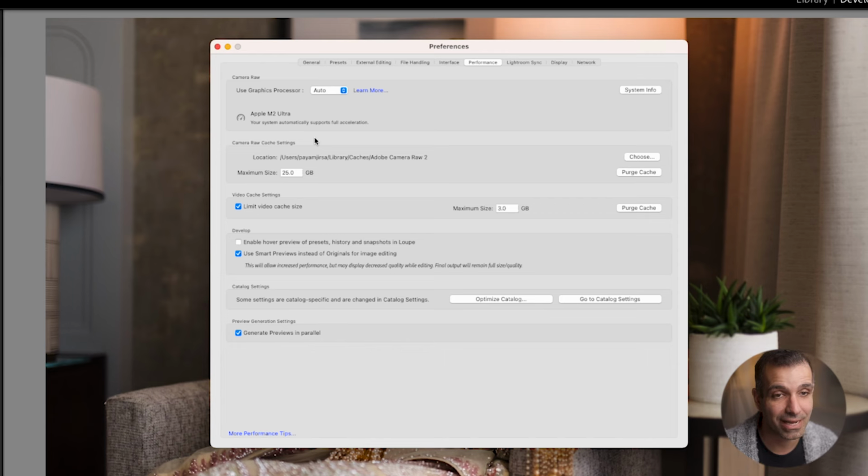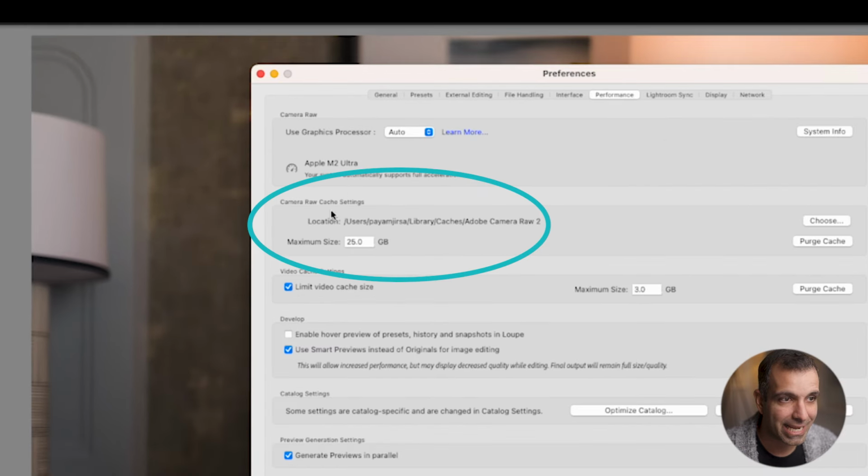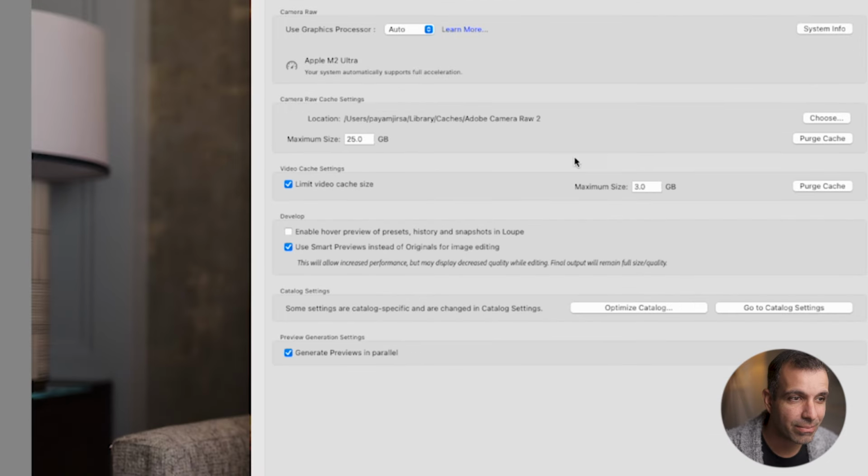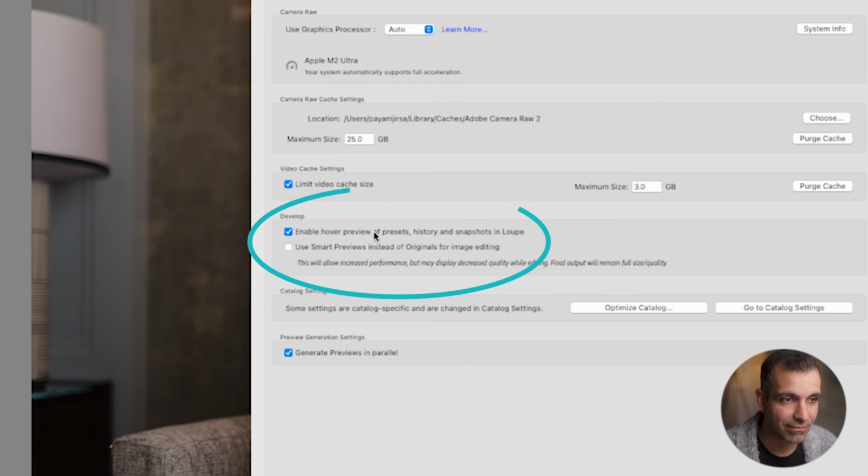There's not too much we can do on this side. As Lightroom improves, as these tools become available to us, sometimes we have to just upgrade our machine, otherwise we can't really utilize them too well, or they're just really slow. I usually like to keep my camera raw cache setting on the fastest drive you have available. I also increase the size of this to like 25 gigs, but the two main features here, which Lightroom by default has switched, are hover preview of presets, and Use Smart Previews instead of Originals is turned off.